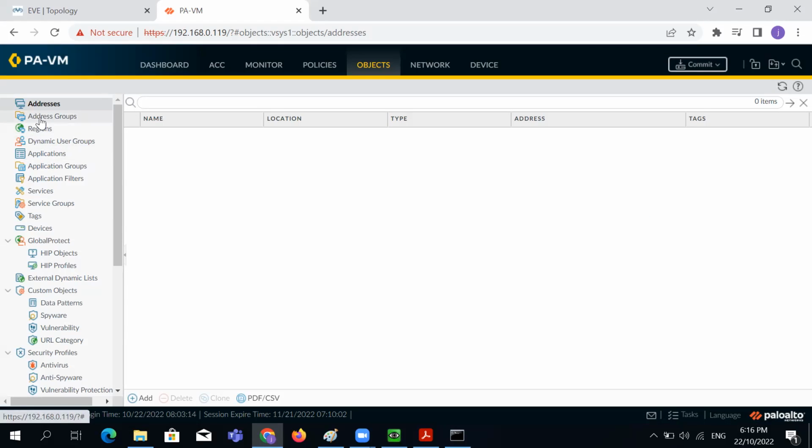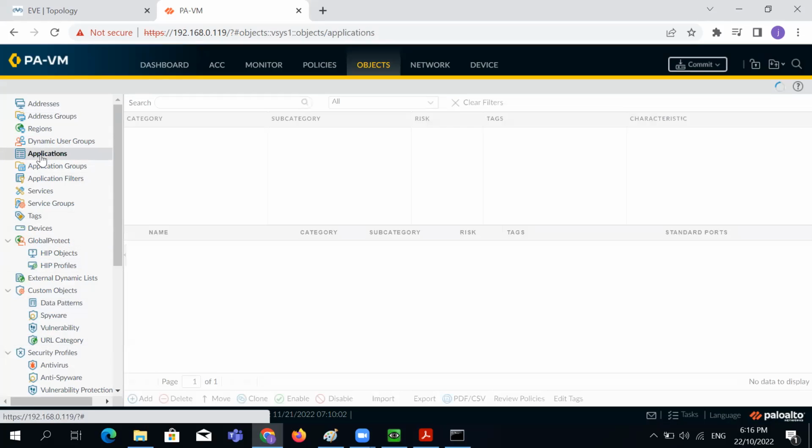Region, dynamic user group. We can create groups as well. Instead of applying the configuration on an individual level, why not make one group as an OU? For example, your printer users or your IP phone users or your application users, you can just put them in one group and apply this NAT security policy on that group instead of individual users. So your administrative work will be less instead of doing it on an individual level.